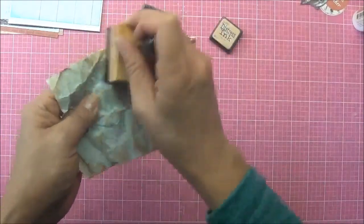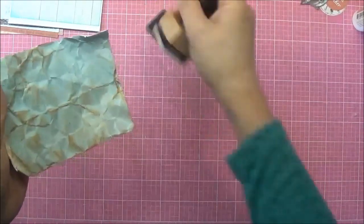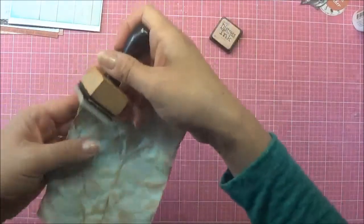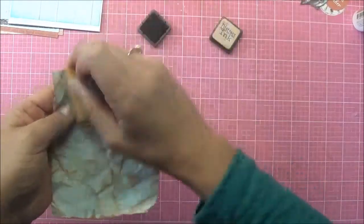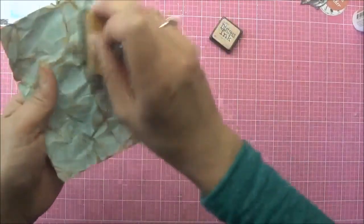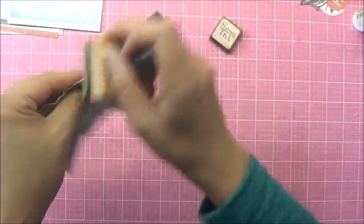I told you I didn't really think about certain things before I started my card. So that's okay. That's why we have wipes nearby to wipe our hands down.